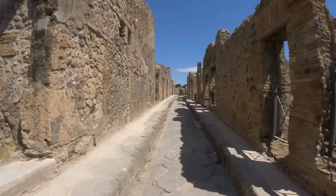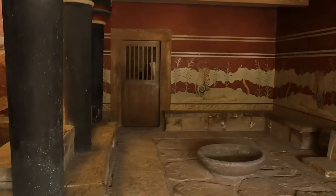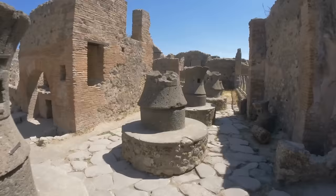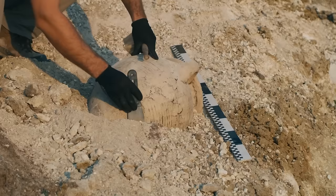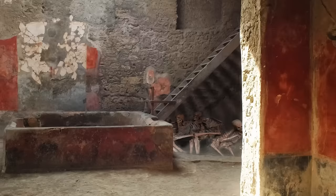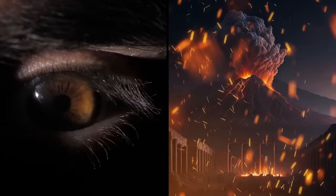Just a few feet away from where the oven was discovered, experts identified a kitchen shrine likely used to venerate one of the Roman gods, decorated with expertly carved reliefs of serpents. Archaeologists also identified a piece of immortalized drama — they uncovered a trio of skeletons that appeared to have been hiding under a staircase when they died, maybe workers at the bakery who desperately shielded themselves from the eruption, only to be roasted.